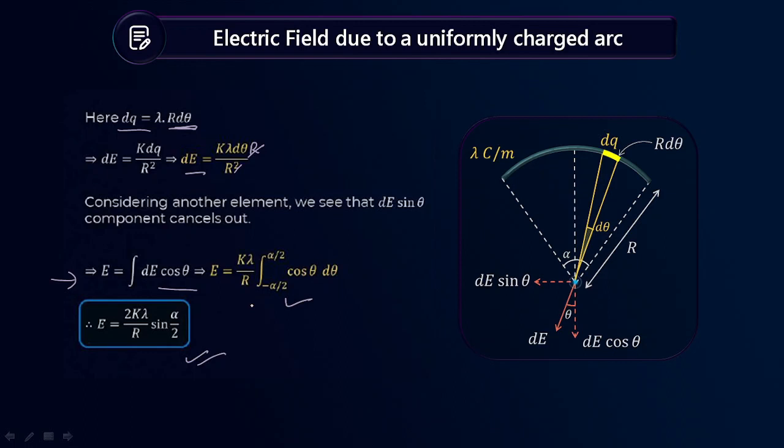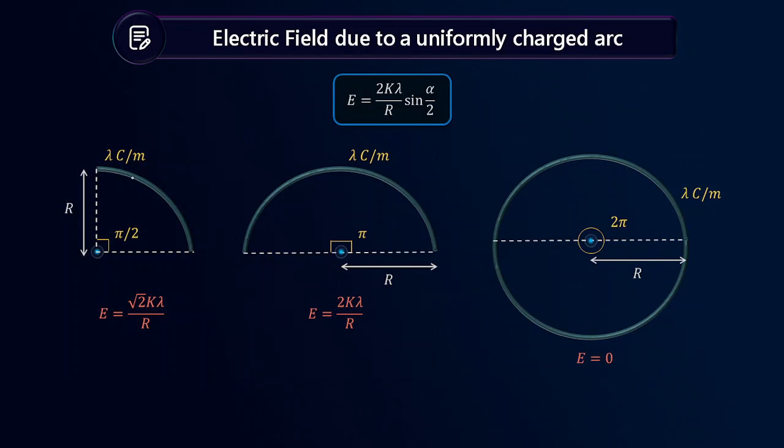Simple, easy, right? Now, in this case, we can generalize that whenever we have a curve and an arc, and we have to find the electric field at the center, just replace this angle alpha with whatever angle is given, and then we can find it for all the elements.